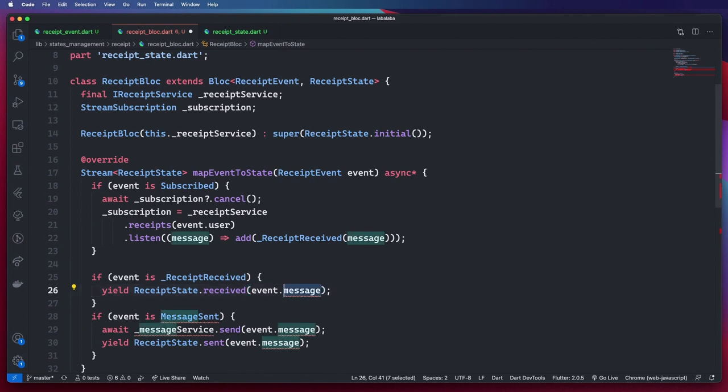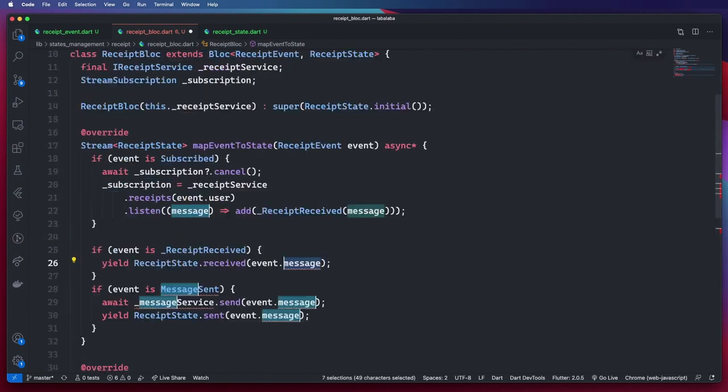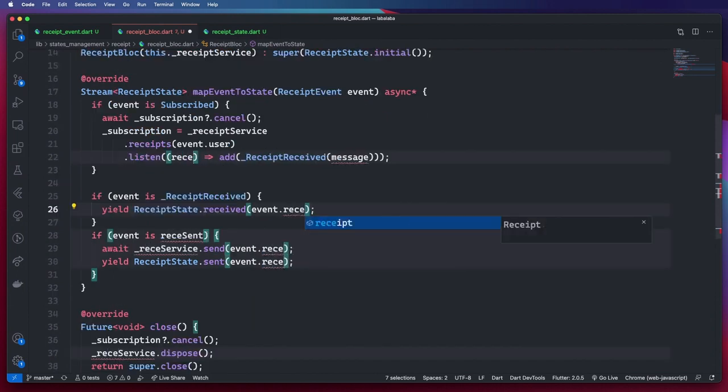Now we accept, instead of messages, we refactor all those messages to say receipt.